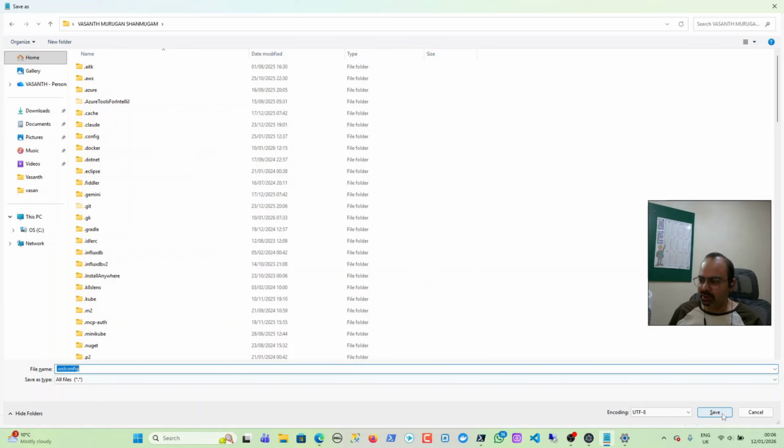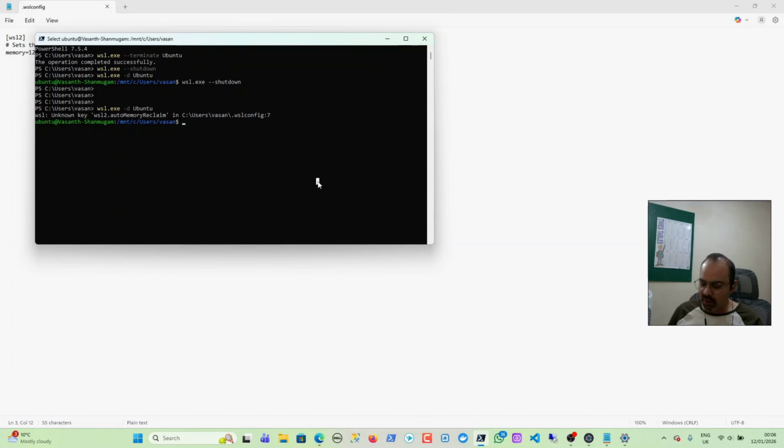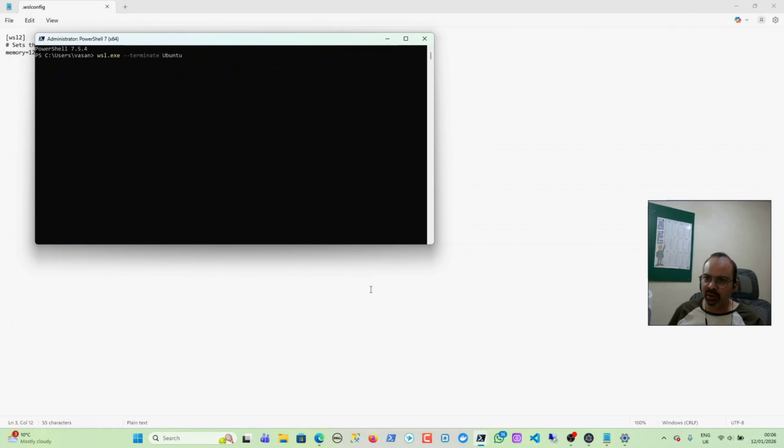So let's save it, and once we save it, we have to restart the whole WSL. So make sure that if Ubuntu is already running, terminate Ubuntu with wsl --terminate Ubuntu, and also wsl.exe --shutdown. So shut down the whole WSL service, and then restart it again.